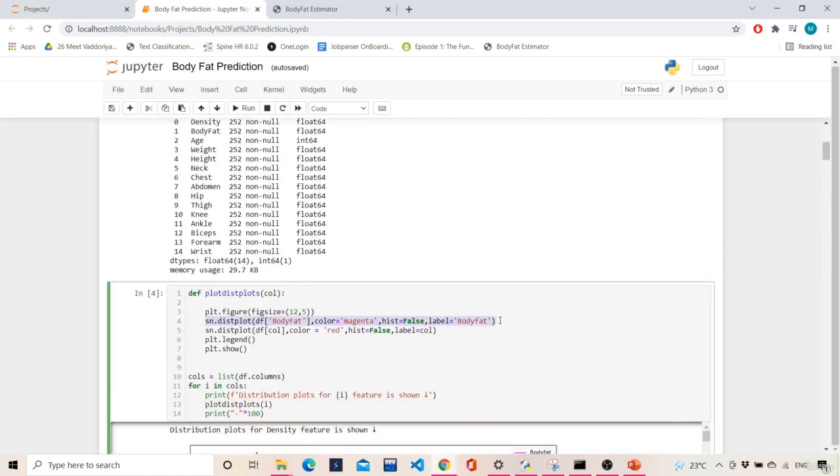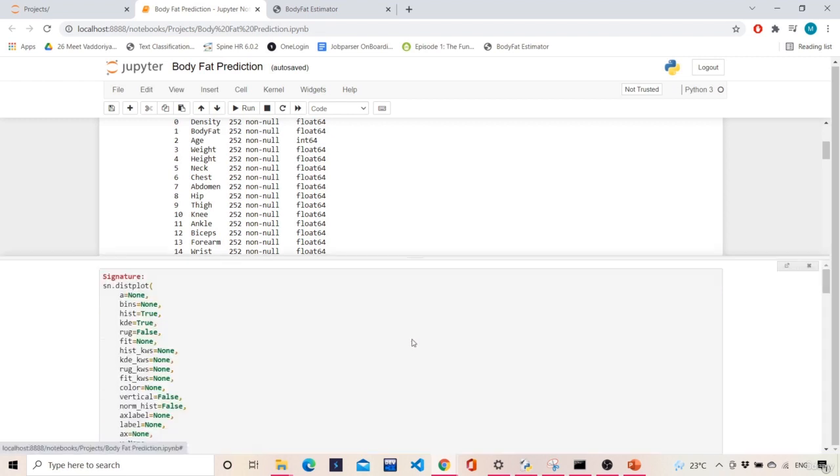First I am plotting the distplot of body fat, where I am setting the color to be magenta. Hist is equal to false means that in this distplot you will be having two kinds of features, KDE as well as hist. If you just hit shift tab over here, you will get the function definition. As you can see, A is our data frame or whatever we want to plot. Bins is in regard to the histogram if we want to plot.